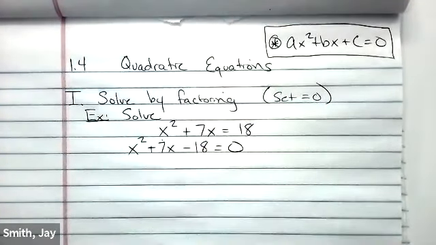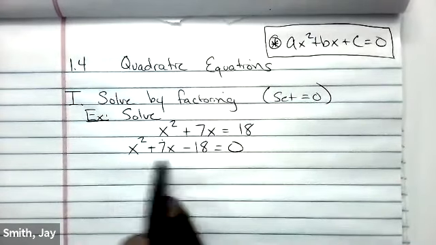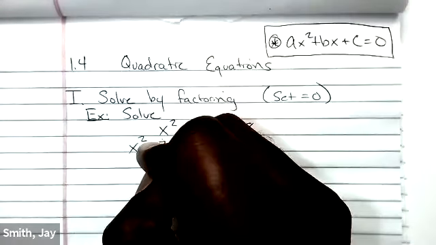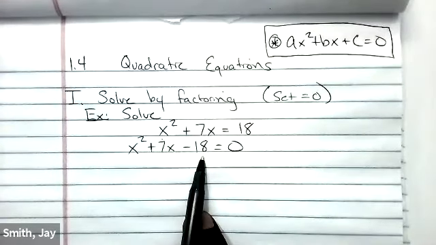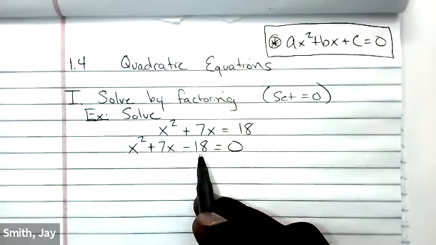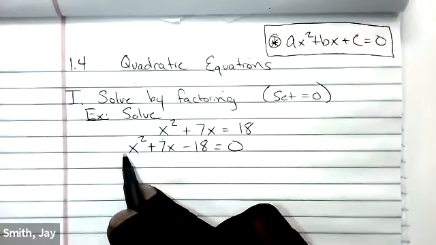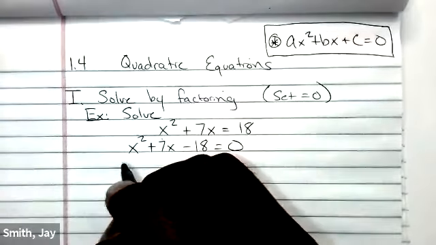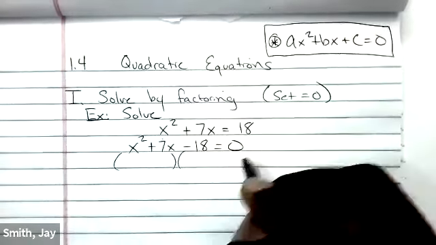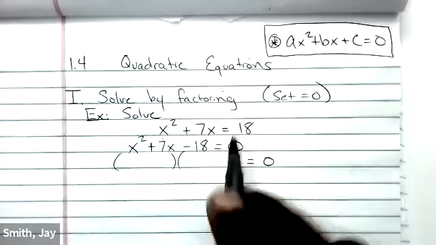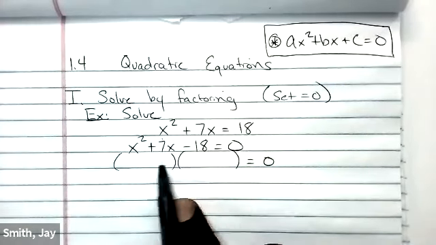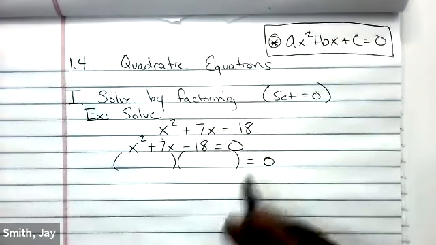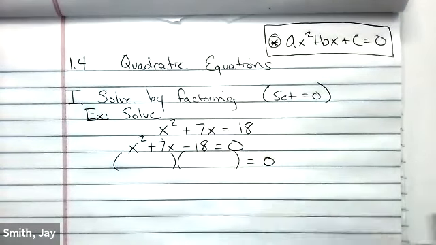All right. So now what we want to do is factor this quadratic. Remember, if we have a trinomial, which is a fancy word for saying we have 3 terms, x squared, 7x, and negative 18 to be more specific, and a leading coefficient of 1, we can jump straight into factoring. We're looking for 2 numbers we can multiply to give negative 18, that we can combine, add or subtract, to get positive 7. Obviously, those 2 numbers are 9 and 2.